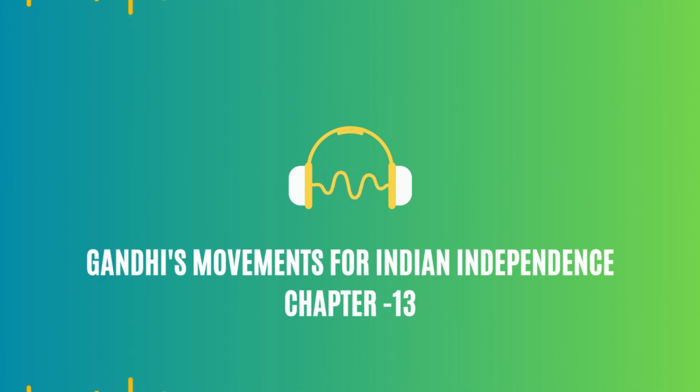But I'm guessing the British didn't just stand back and watch. No, it was met with brutal repression. This is where we come to a really dark chapter. The Jallianwala Bagh massacre. For our listeners, especially those prepping for the UPSC exam, this event is crucial to understand. Absolutely. It's April 13th, 1919. There's this large peaceful gathering in Amritsar, at Jallianwala Bagh. Unarmed men, women, children, all protesting the Rowlatt Act.